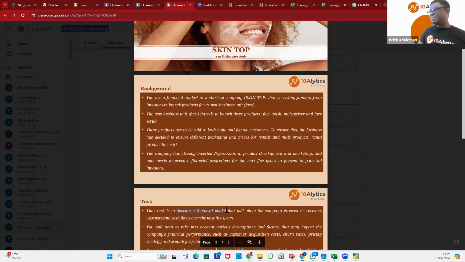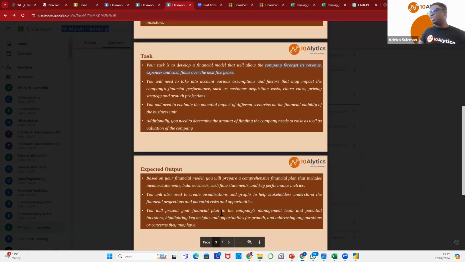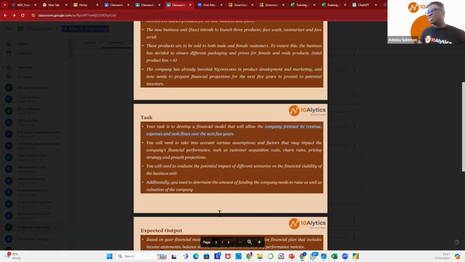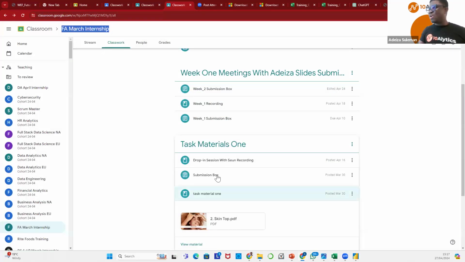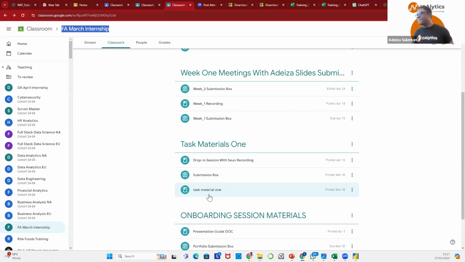You develop a financial model that would help the company to forecast its revenue, expenses, cash flows over the next 5 years. And this company would use this to do what? To pitch and to get funding as a startup. So this is one of the 4 projects that you're going to work on during your internship with us.